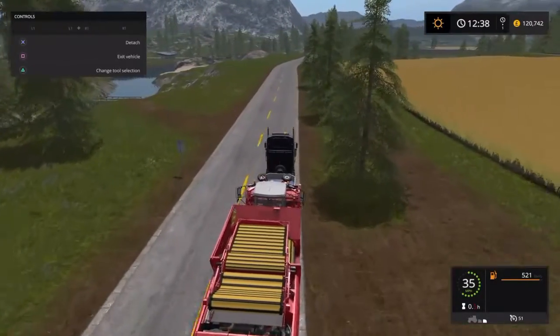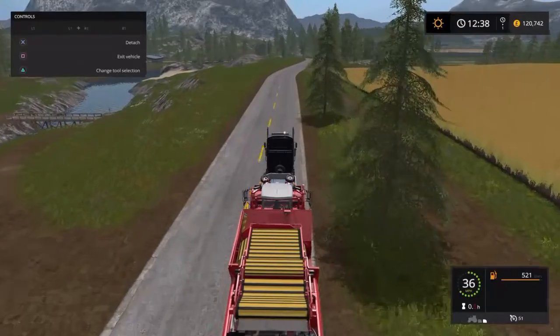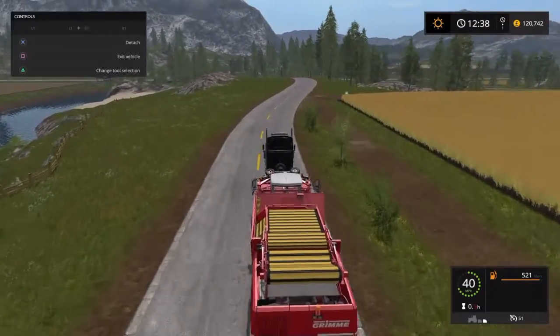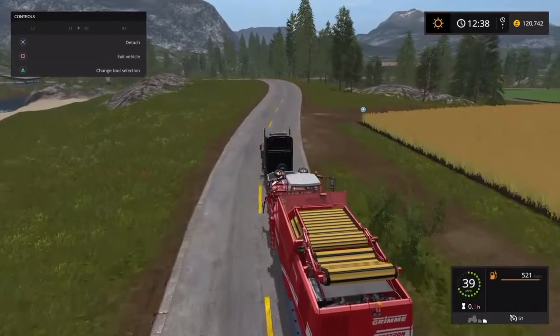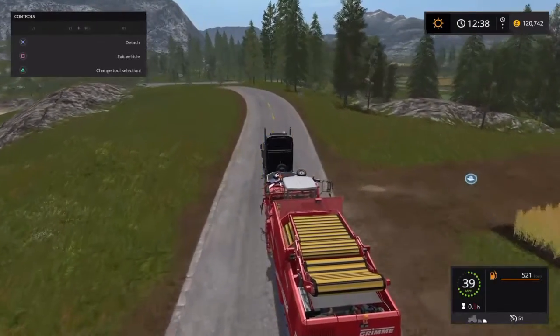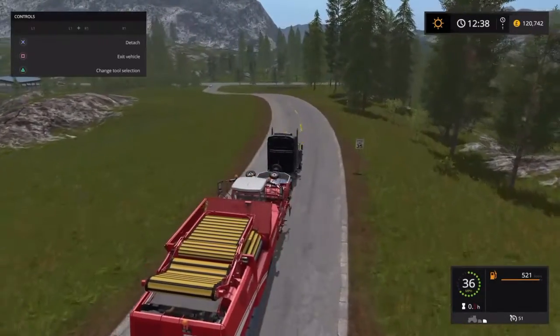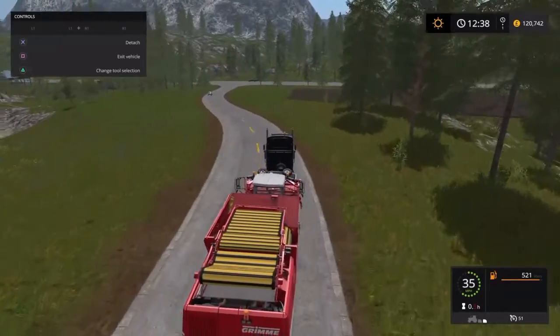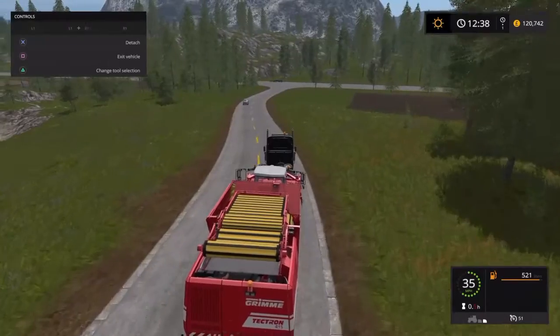Quite a few fields to harvest, a few missions to crack on with once I've done this, but this field 9 has been hanging over me for ages. Need the potatoes for the cows, for the pigs. And now I can repurpose that field for something else. I think I'm going to put sunflowers in that one. I haven't done sunflowers yet, so I have a big old field of sunflowers. That'd be great.